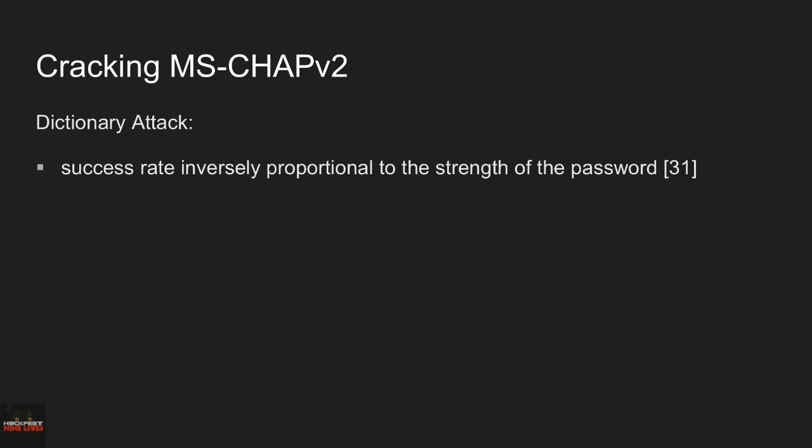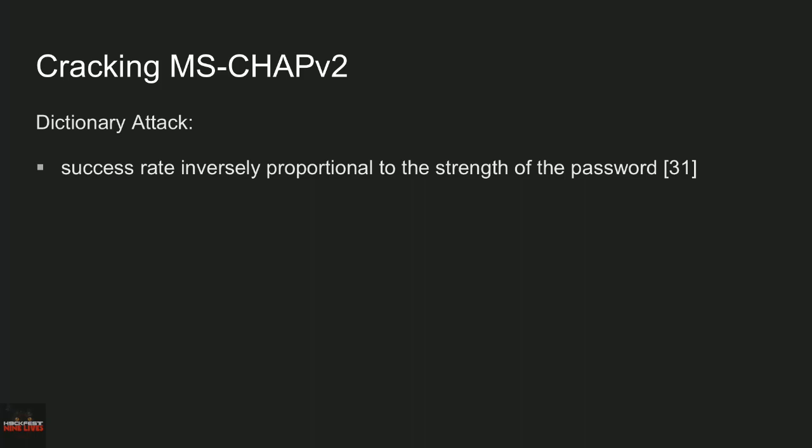So we mentioned MS-CHAPv2 as the inner authentication mechanism, the thing that happens in the secure tunnel once we finish the outer authentication. The inner authentication mechanism used by EAP-PEAP and EAP-TTLS is called MS-CHAPv2. And there are a couple of ways that we can crack the MS-CHAPv2 challenge responses that we captured. The first one is a straight dictionary attack, so you just sequentially iterate over passwords. Anyone see why that might take a long time?